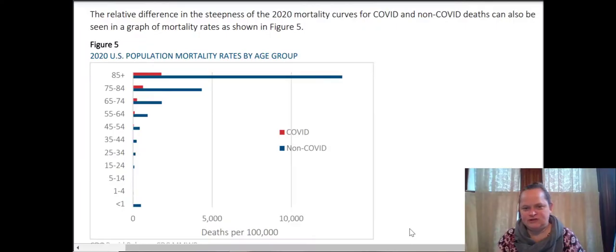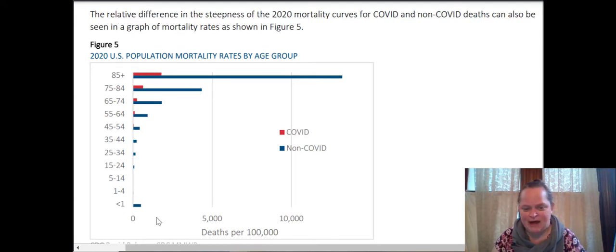So the next figure I want to point out to you is the COVID and non-COVID mortality in year 2020. And we're not doing this against 2019 right now. This is just against reality. So the blue bars are all the non-COVID causes from 2020. And I think a lot of people, and this is really showing it to you, often we don't graph this on the same scale because old age mortality is so much higher from everything compared to younger ages. But we'll dig into the younger ages in a moment.